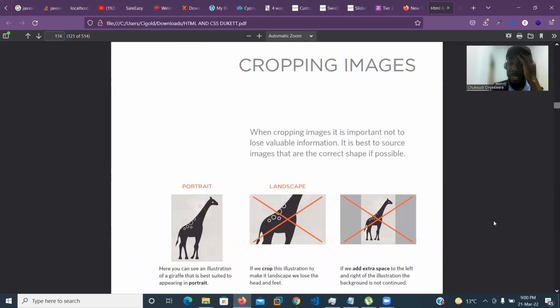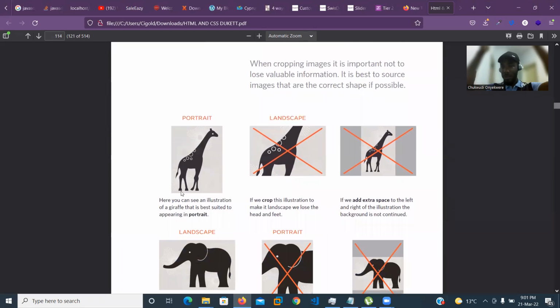And then cropping images. Cropping images is just about cutting off some parts of the image. As you can see, this is a portrait. A portrait picture always has a longer height and a shorter width.